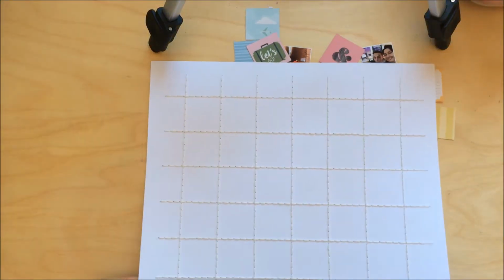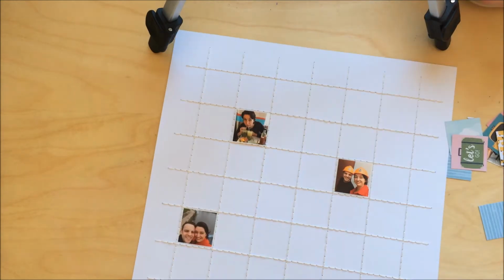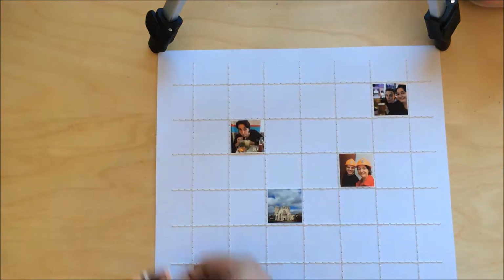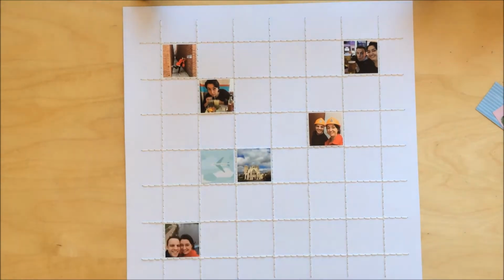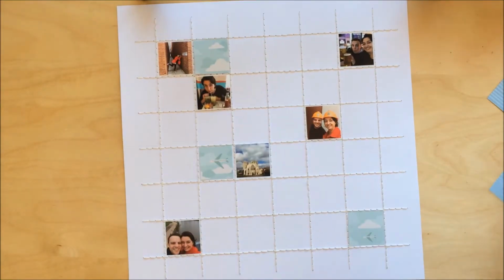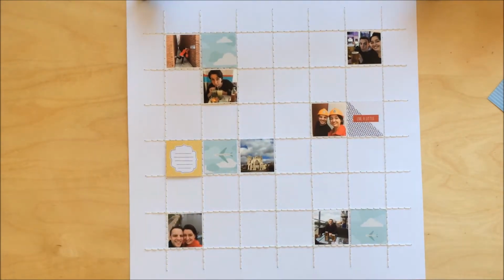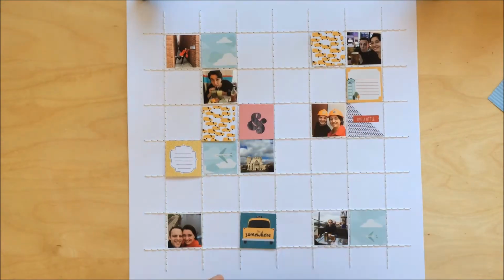So I'm still cutting through here. I've taken my page and I've done all the stitching, as you can see. It took me a little bit, not too long. I can't remember exactly when I started, but probably on a Saturday morning, and by Saturday afternoon I had finished. I was doing stitching here and there, so it wasn't too long. The beauty of the Silhouette is the lines are really straight and the holes are perfect, because they don't really go through, but they are very easy to stitch.